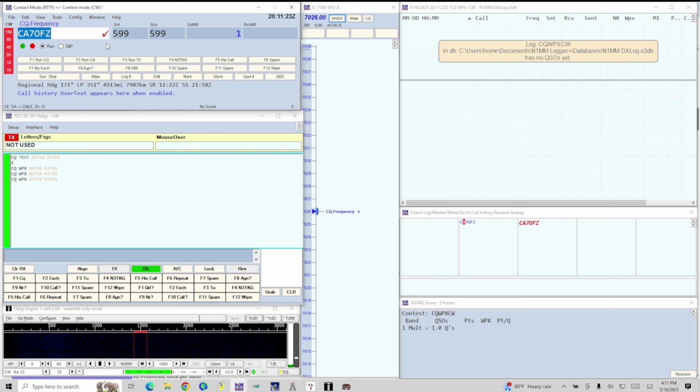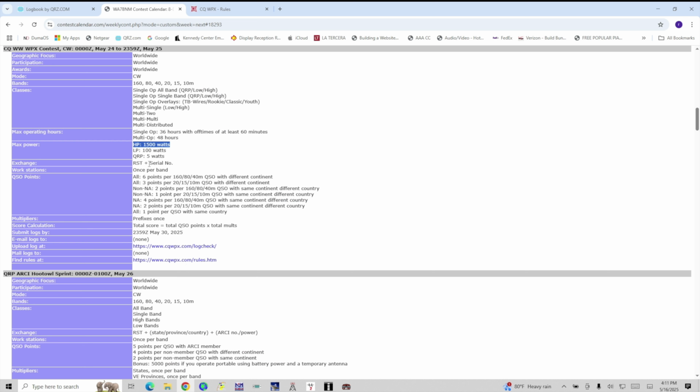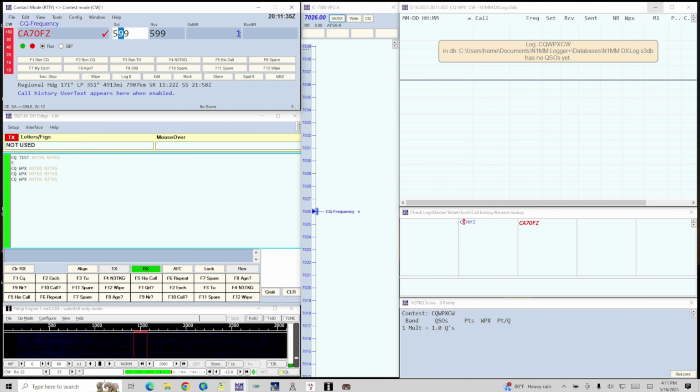Okay, then you press the space bar, and here's the 599. Remember the exchange I was talking about before? This is the 599, the RST, and the serial number now, which is number 1. So this is my contact number 1, and I'm sending my number now by pressing the F2 button.